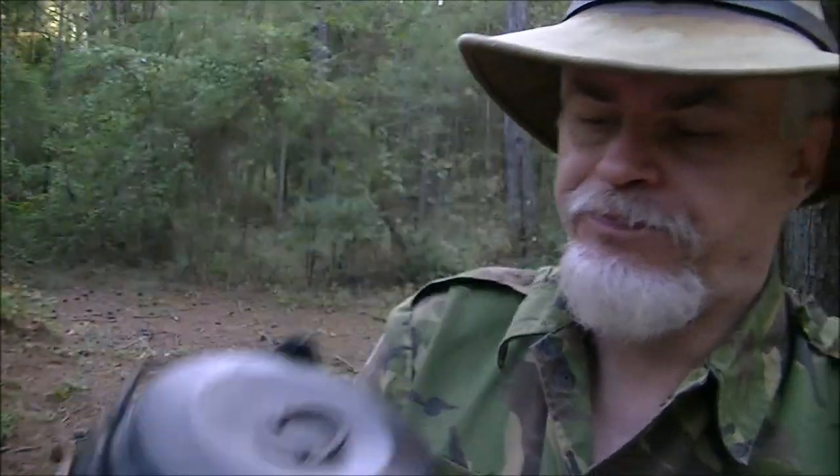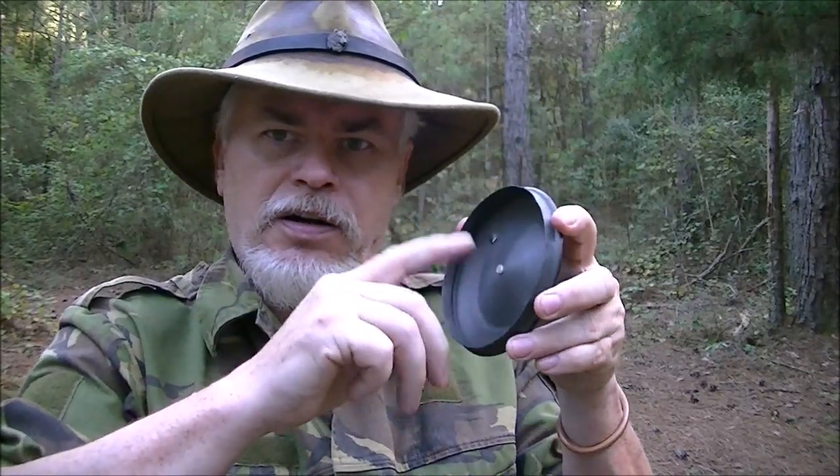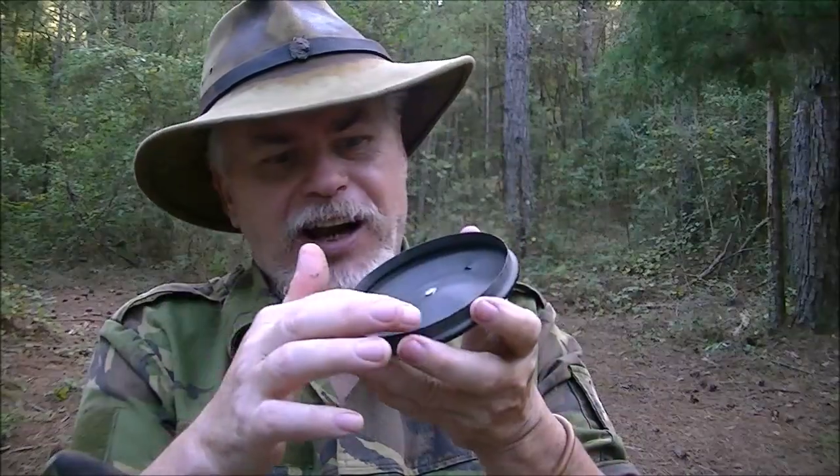The lids, as they come — and this one was made by GSD, I think that is, I ain't got my glasses on. I've had this thing probably 10 years. The lids come a little bit loose. What I do to tighten up the lids is get it onto a hard surface — not steel — and start tapping the inside of that rim with something like a heavy wooden spoon, just tapping and turning it. It will flare out that rim slightly, so that now when I put it on, I put in one side and then pop the other side, and it will stay on there upside down.